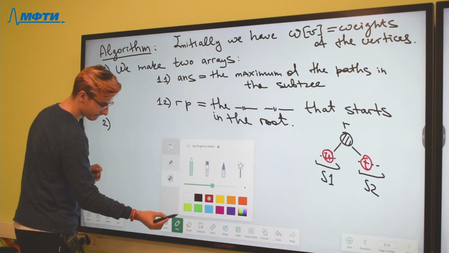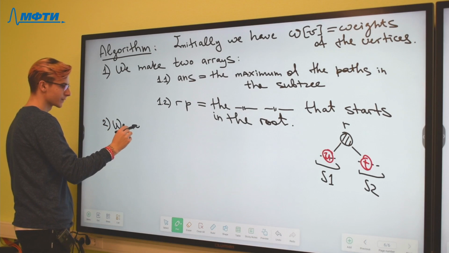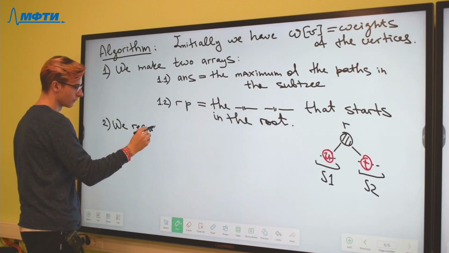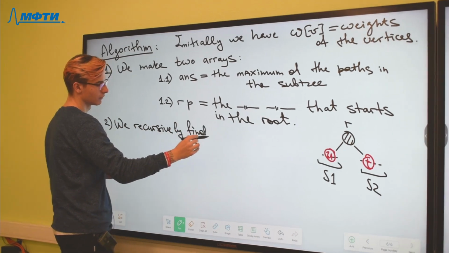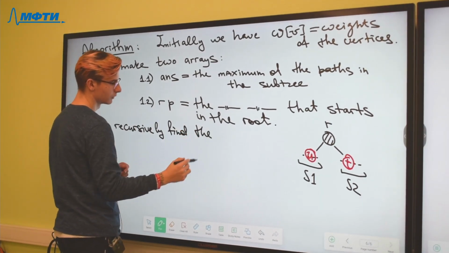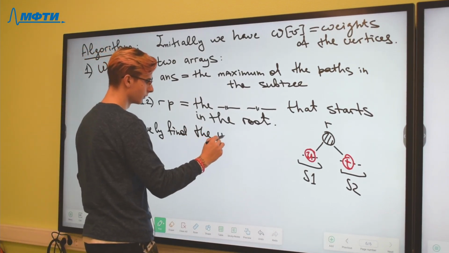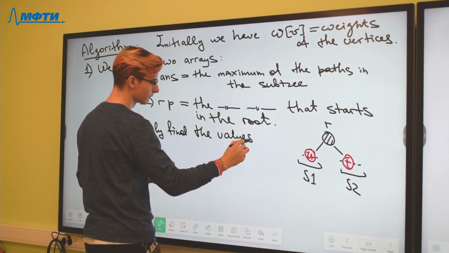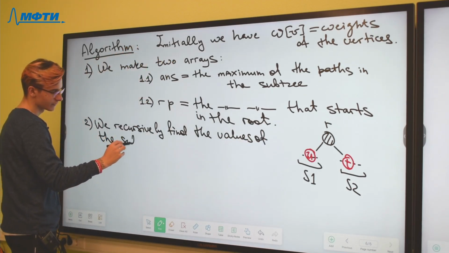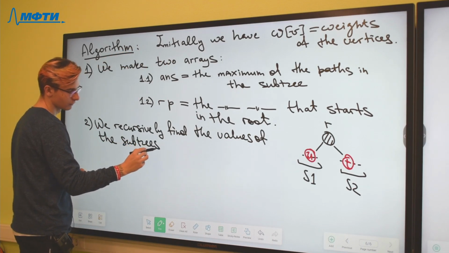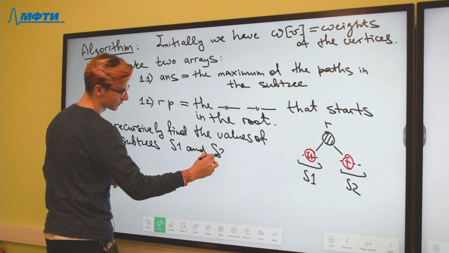So, we recursively find the values of the subtrees S1 and S2.